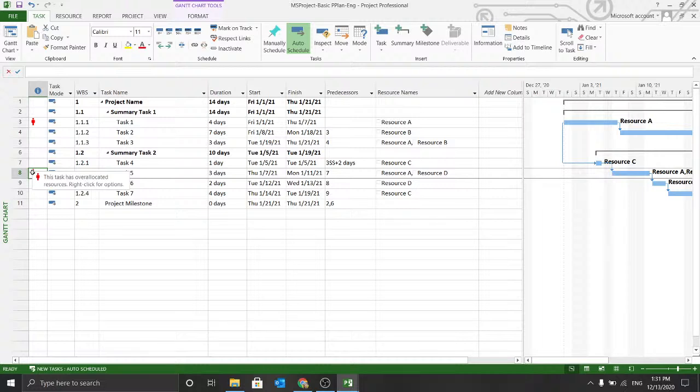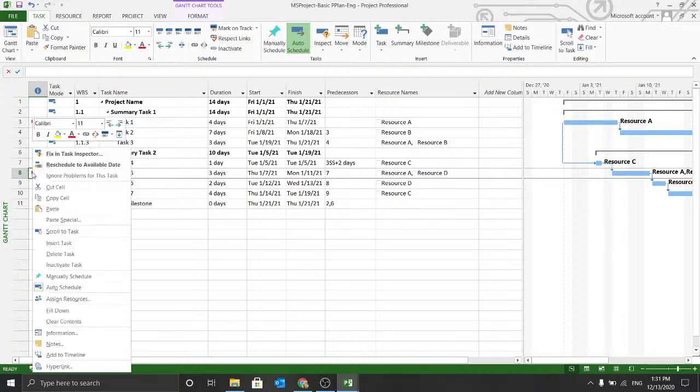MS Project is saying right click for options, so let's right click. So it's giving you multiple options. First is to fix this in Task Inspector. We'll go there right now. And the other way is it's offering you to reschedule the task to another available date when resource A is free.